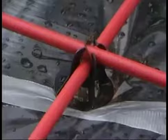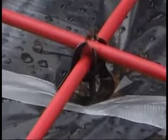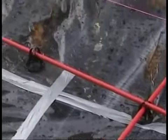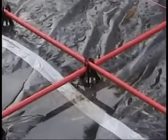If there's any discrepancy in the number I count in the field versus the plans, I've got a problem. The tendons require a discussion of the chairs. The chairs, the plastic sort of lifts that hold the tendons off of the vapor barrier. Anytime tendons intersect, they have to be in chairs and what we call wire tied. Wire tie is basically the piece of metal that's wrapped around the tendon and the chair to secure it in place.